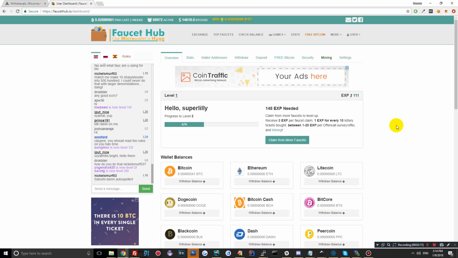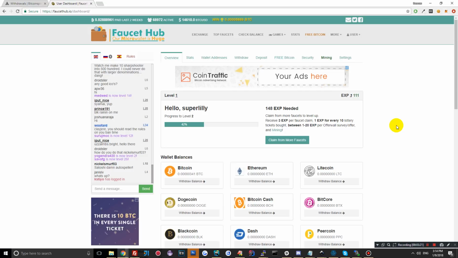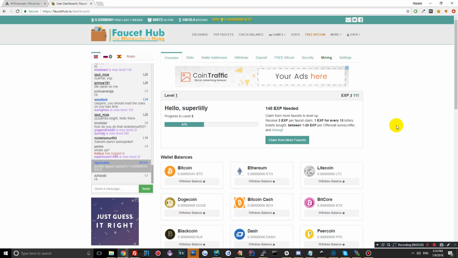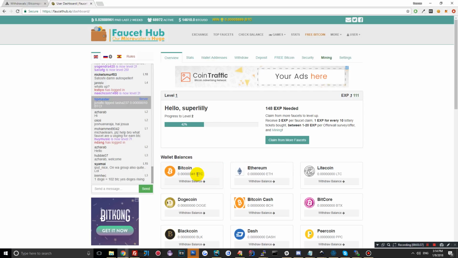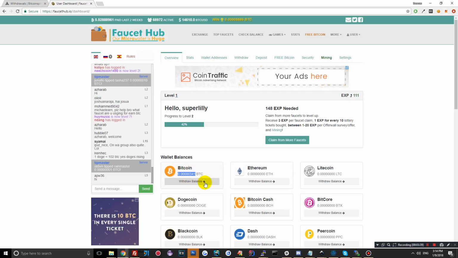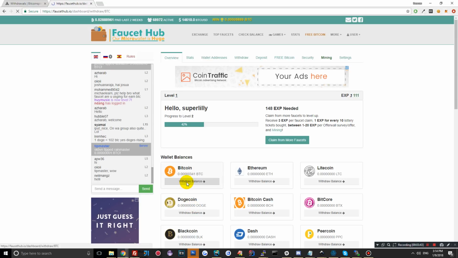Now, like I said before, 50 Satoshi, a tiny amount of Satoshi, there's no point transferring that to an actual wallet. The transaction fees will kill you. So what you do is you use FaucetHub to slowly pool in all of the withdrawals from all the various Bitcoin faucets that you're using until you end up with an amount of like 1 million Satoshi. When you've got it to an amount that you're happy with, you can then withdraw your balance.